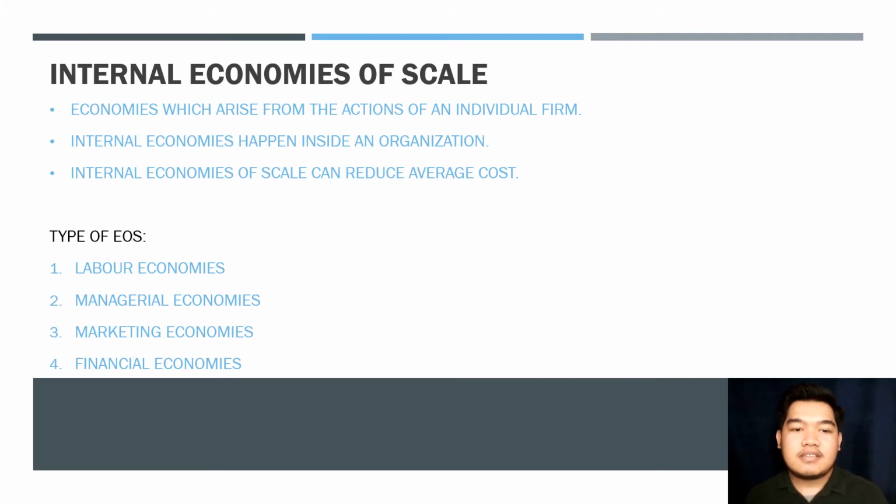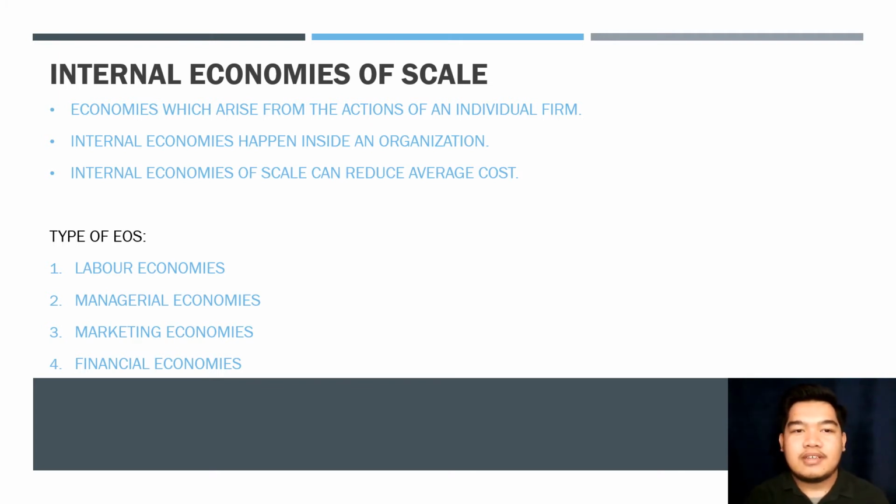And the last one is the financial economies. Established firms can easily obtain loans from financial institutions compared to smaller firms. These large firms have sound financial standing. Additionally, large firms will have fewer problems securing a loan at a lower interest rate with a longer repayment period. They can also benefit from overdraft facilities or float shares to the general public.